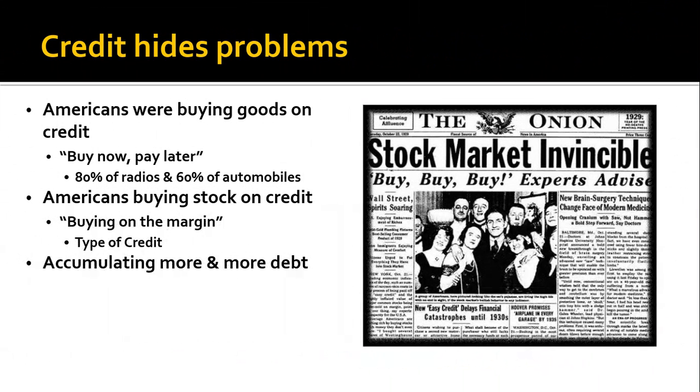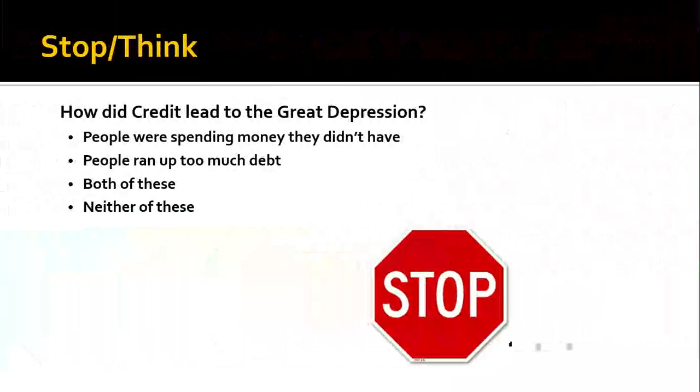There's a thing called buying on the margin. You pay for a little bit of the stock's total worth, and as long as that stock keeps making money, you can use that profit to pay off what you owe on the stock. But the problem is, when stock markets go down, you not only have to pay that original margin back, but now you're losing money at the same time. So this is basically going to cause debt to rack up. They're living beyond their means. So question number 3, how did credit lead to the Great Depression?